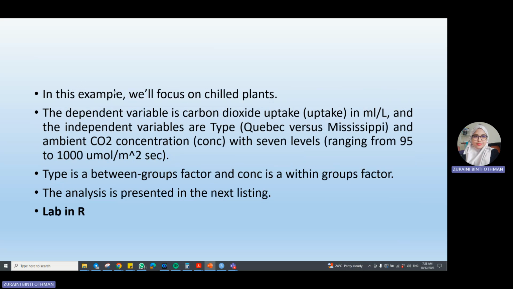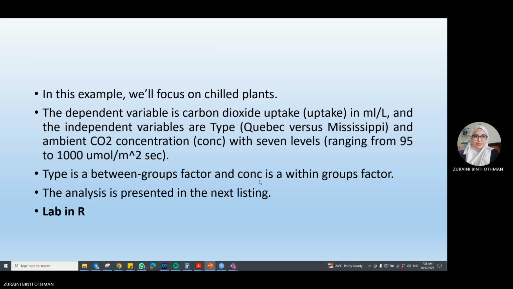In this example, we focus on chilled plants. The dependent variable is carbon dioxide uptake in milliliters per liter, and the independent variables are type, Quebec versus Mississippi, and ambient concentration of CO2 with 7 levels ranging from 95 to 1000.